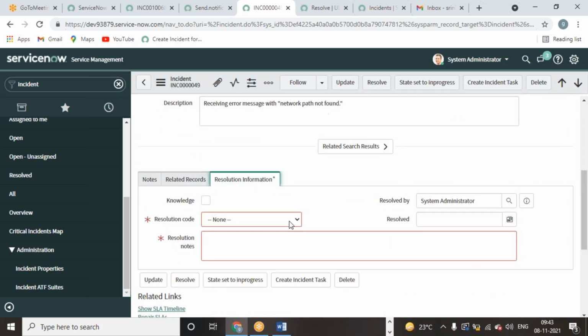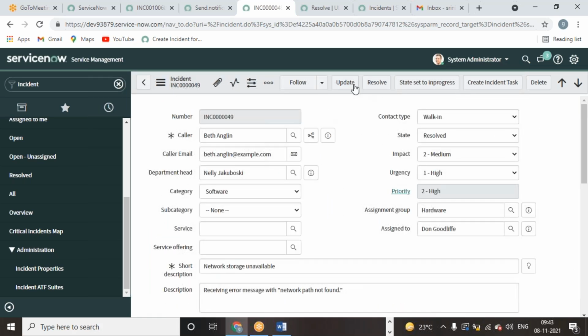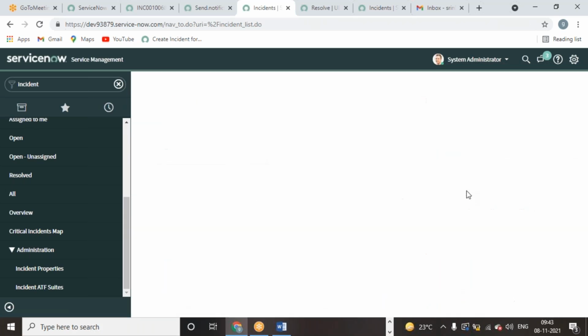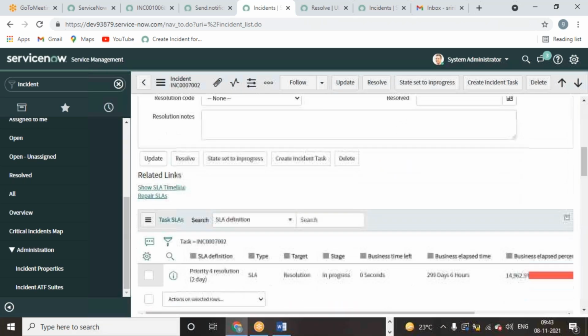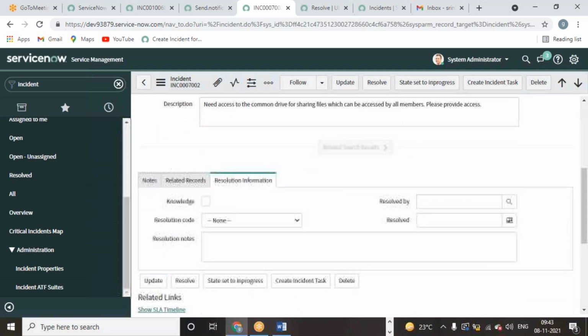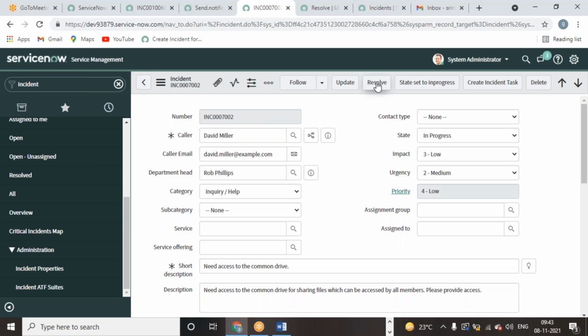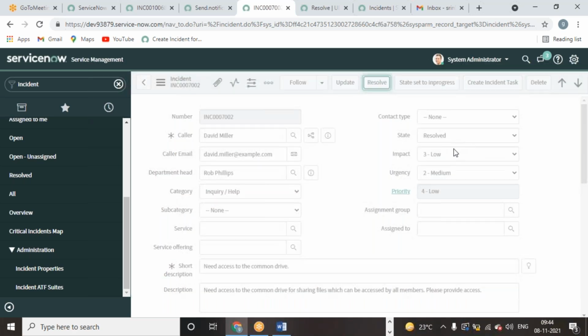In this case it will be executed on the client side also, and we have to fill the mandatory fields, and then you can update it. The state automatically changes to resolved. If you open another ticket also, first let me fill all mandatory fields. Go to notes like resolution code and type something, and then when you click on resolve, the state automatically changes to resolved.